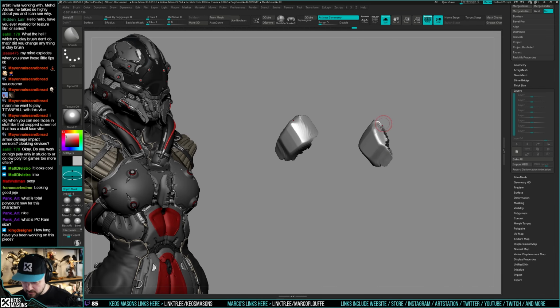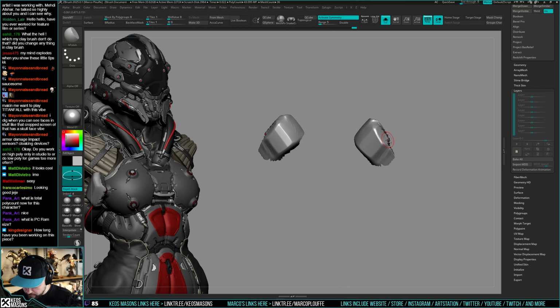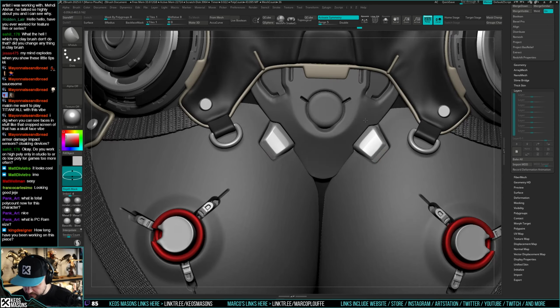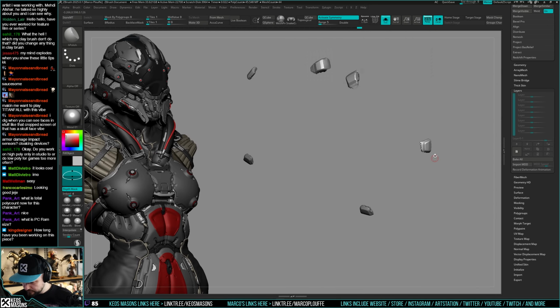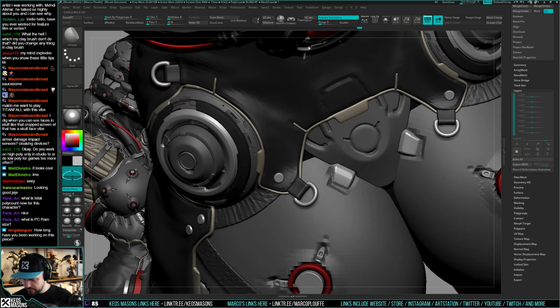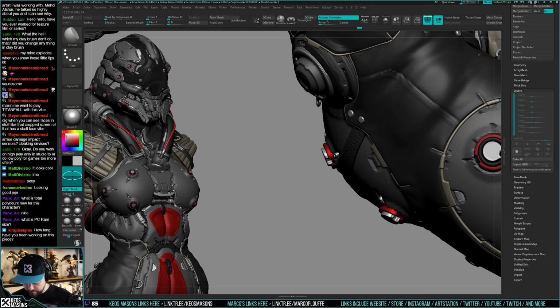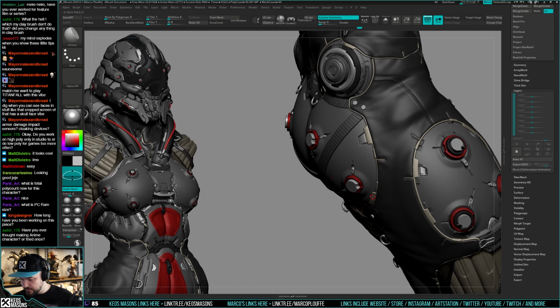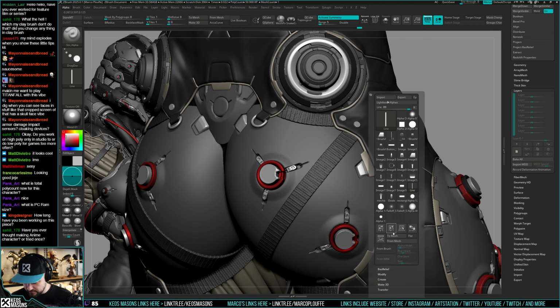See, it's pretty dirty when you look at it this way, but all that matters is the part that's visible. So, oops. Okay, so let's put the same type of detail after those little lines.